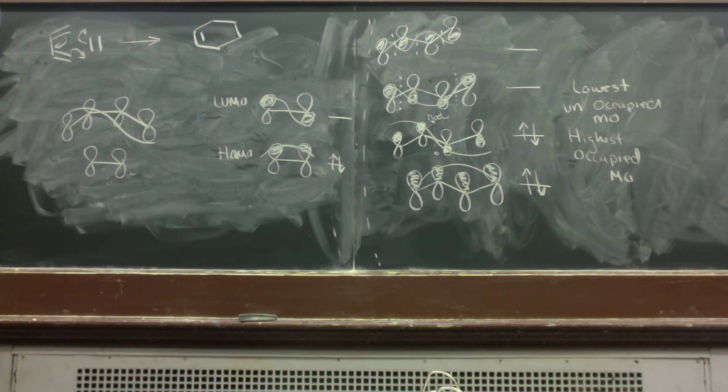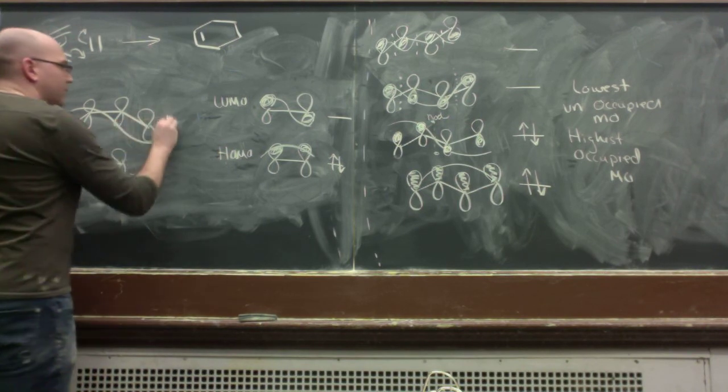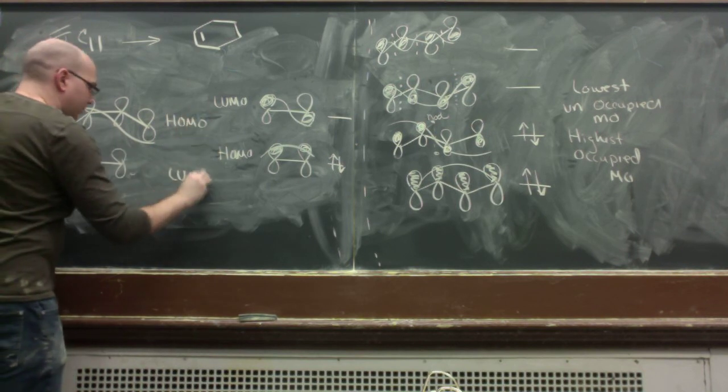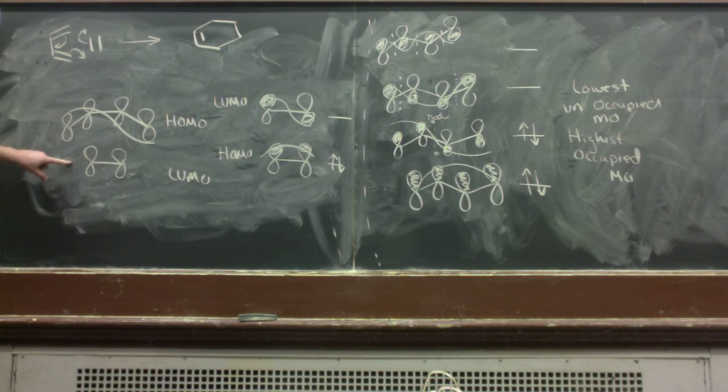And so this is the HOMO, and this is the LUMO. Now in the LUMO, what's going to happen? We're going to be up high here and down low there. And what do you guys notice in this? You sort of have, we could draw this closer, you almost have this wave function continuing throughout the whole ring system. It starts up here, it goes down here, and it continues back up, and then down, and back up. Do you guys see that?